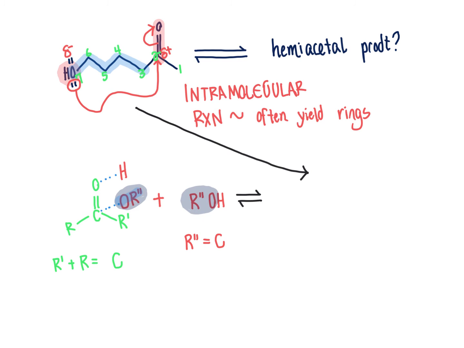So what I see here is if we are connecting the oxygen atom from over here to the carbonyl right here, what we end up with is a ring that has a total of 6 atoms in it. The carbonyl originated carbon atom right here is number 1. This CH2 group is number 2. Over here, number 3, number 4, number 5, and number 6 being an oxygen atom. So what I'm going to do is draw a 6-membered ring that has an oxygen atom as one of the 6 atoms in the ring.